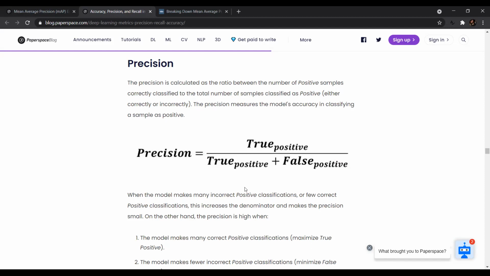True positives are the values that the model has predicted as positive, and they are in fact positive. False positives are the values which are not positive, but were predicted as positive. So basically, every time the model says this sample is positive, how much should we trust it?